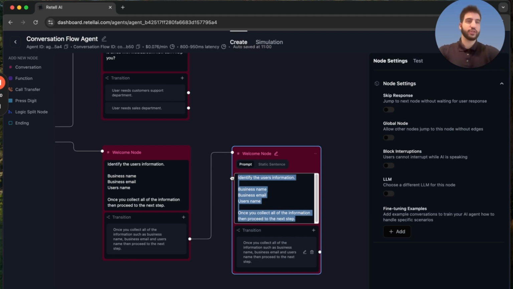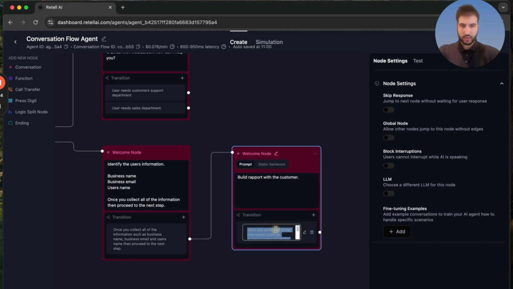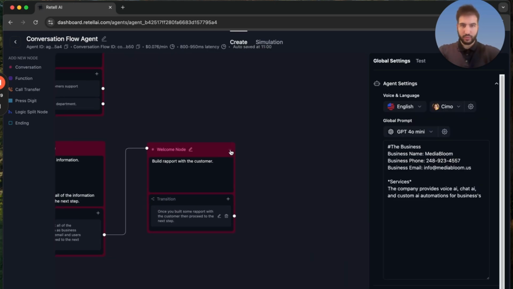Now let's just give it a super basic prompt and let's see how it's going to react. We're going to tell it to build some rapport.